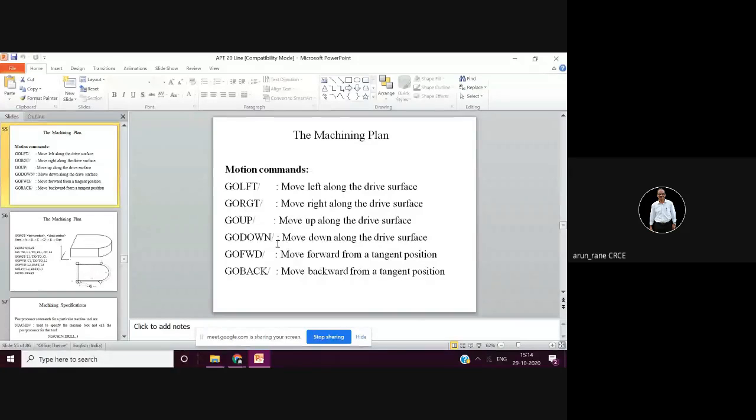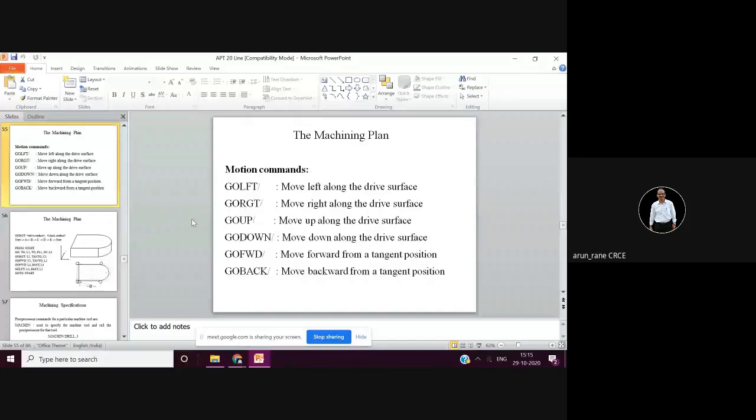Move up, that is go up. Go up means is going from here to here. That is what is your go up. Then go down means from here to here, or if the cutter is going to cut from here to here, that is called the go down. Then move forward or go forward. So this is generally used from a tangent position.